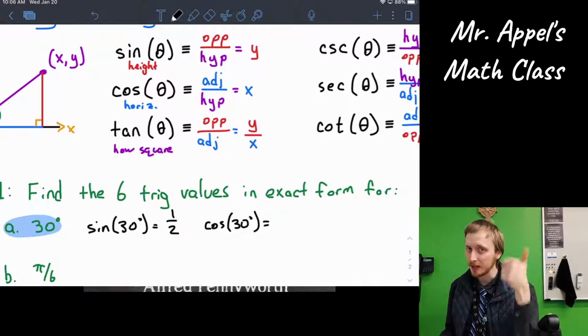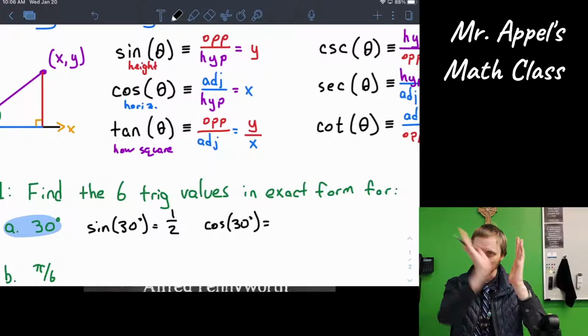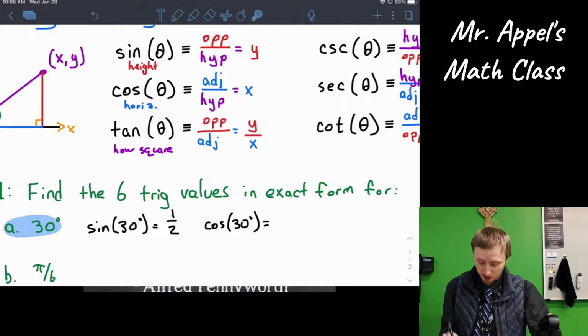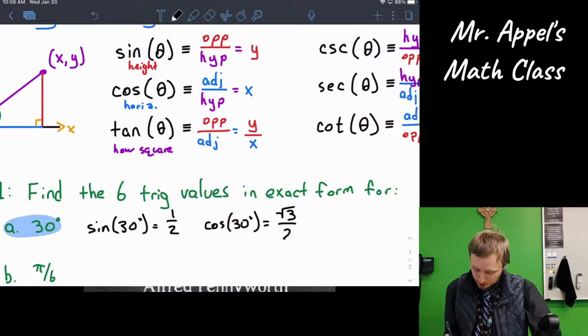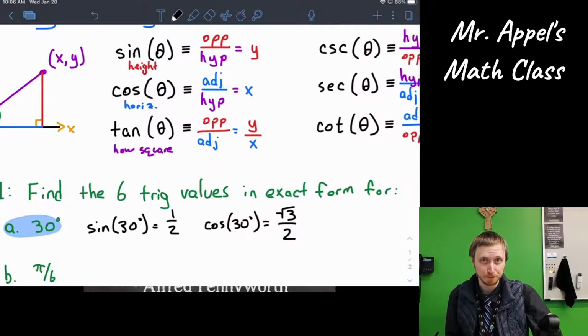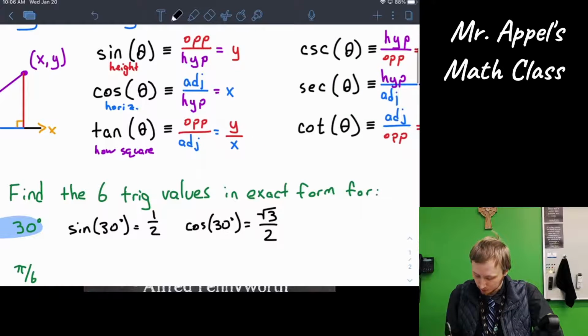Root 2 over 2, that's that matching 2's. That's that symmetry one. Ooh, the symmetry one goes right through the middle of the quadrant. This is not it. 30 degrees is not the middle of the quadrant. Scratch that. Use the other number. It must be square root 3 over 2. Process of elimination. Because I know sine of 30 degrees is 1/2, so cosine has to be the other one. Here. Tangent.